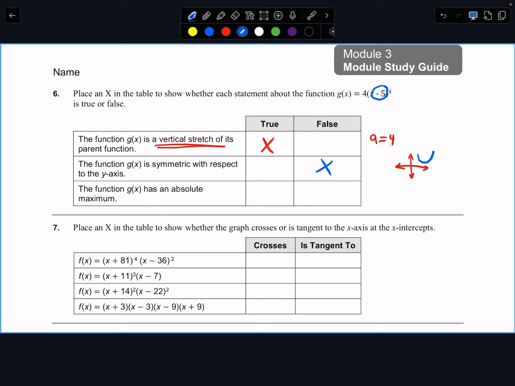Finally, how do I know if this function has an absolute maximum? Well, I could graph it, right? What's an absolute maximum? That means the very highest point, okay? So does it have one? Does it? Yes or no? No. Well, when you graphed this, did it have an absolute maximum? Who graphed it? You're not wrong. Did y'all do this problem? How did you figure it out?